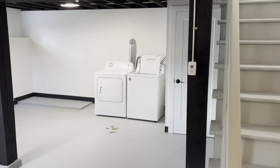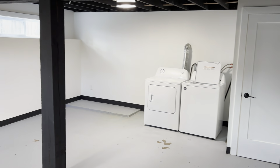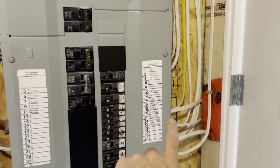There's your washer and dryer all ready to go. This is your utility room, so I'll go there in a moment. There's a thermostat for this floor, so 3 altogether because you have 3 floors. Some nice big windows here, natural light and fresh air. So you have a window there, and all the walls, as you can see, are finished off. And you have another window here that faces the street. You just have some hooks to use whatever you'd like. And you can see some plumbing, and this is all for your radiators, okay, for heat. This is your electrical. So it's a breaker panel, which is great. It's all labeled, as you can see, 100 amp service, all ready to go.